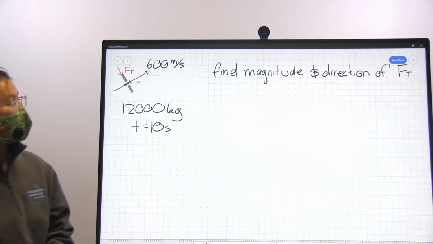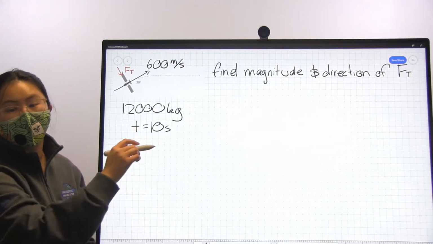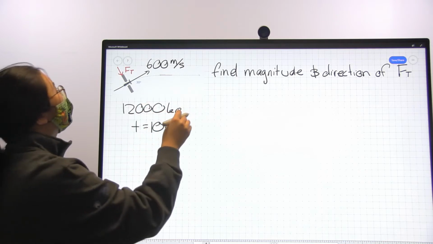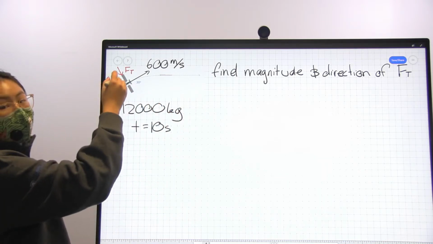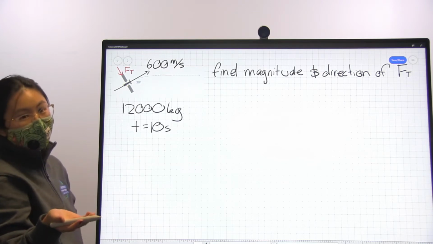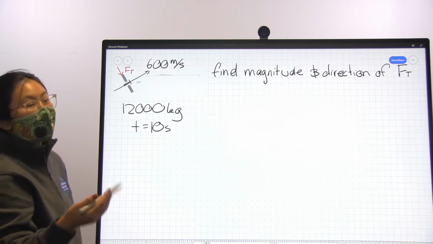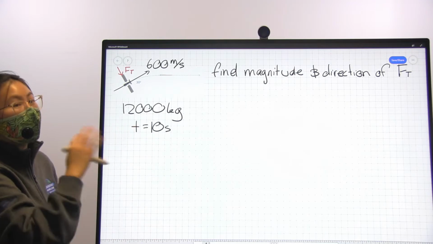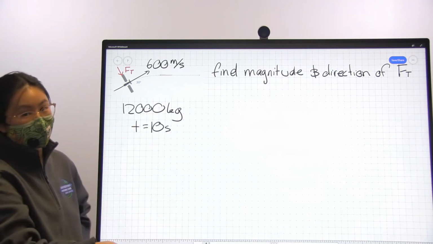In this problem, we are being asked to find the magnitude and direction of the force of the thruster. And so I just said that the force of thruster is like that because I am gifted with the foresight of knowing what the answer of this problem is. But you could honestly put that force wherever you wanted, and the math would work out the same.